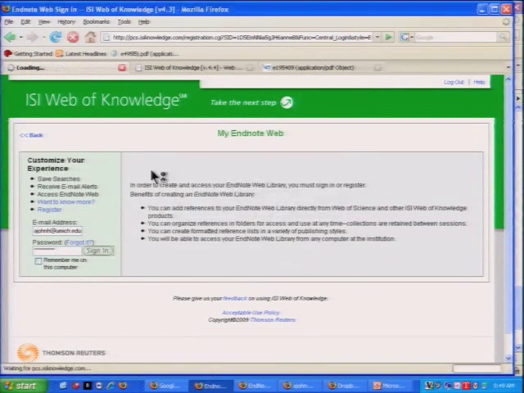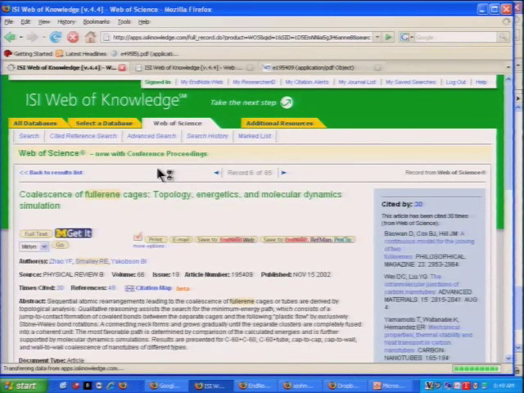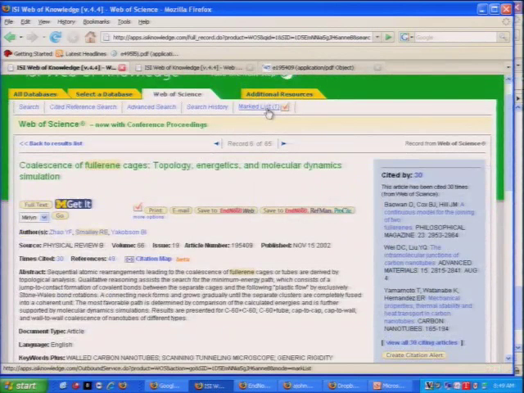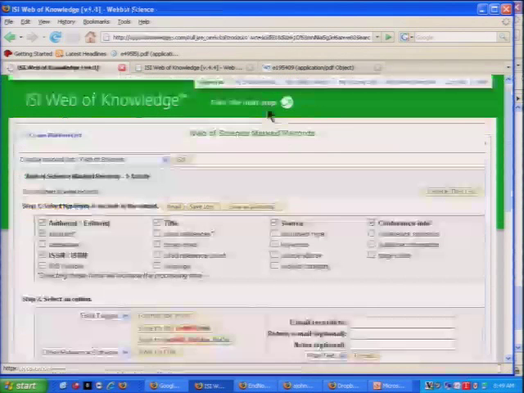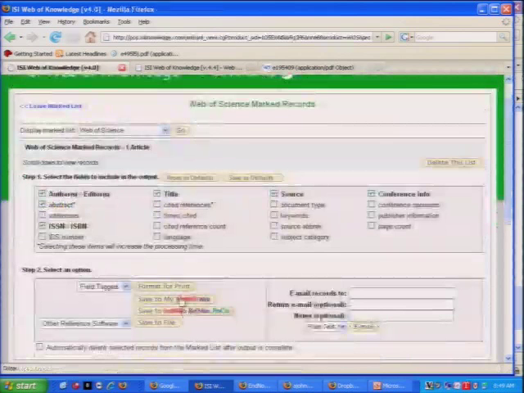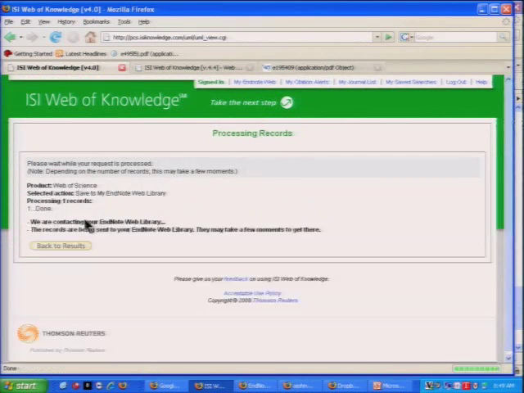And hopefully everything will be good. And now I think when you log in, I've found that if you're not logged in, you have to go back, and then you have to try saving again. And now it says it's sending it to EndNote Web Library, and it's being sent, and it may take a few moments to get there.